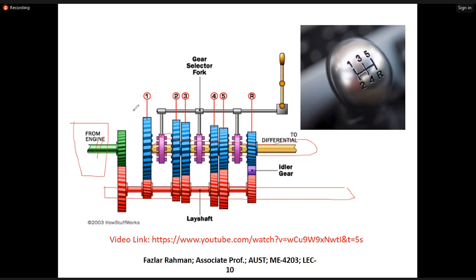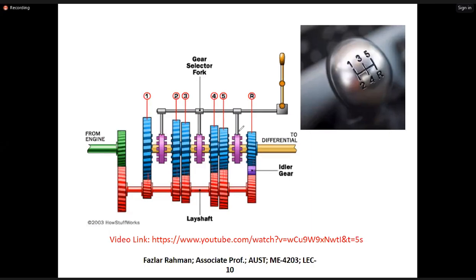Output shaft. And all the gears you see, the green gear and this one, are constantly meshing, right? Yes, sir. They are always engaged together. And the blue gears, do they run freely or are they locked? The blue gear is connected to the output shaft. But is it always connected or not always? Not always, sir. So all of them are actually free to run, right? Yes. They are free to run, but they are rotating constantly with the orange color gear, right? Yes, sir.